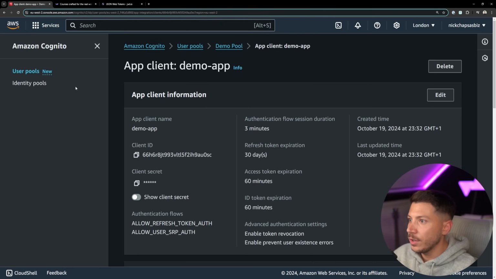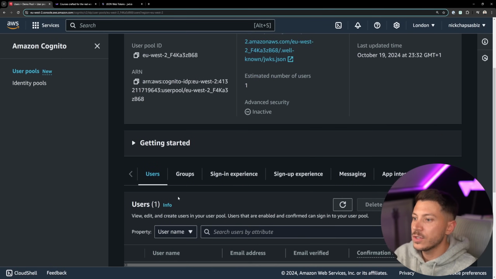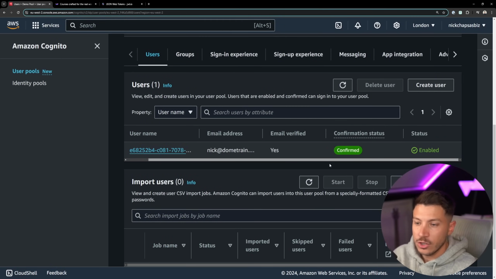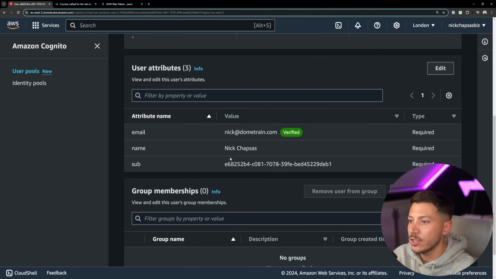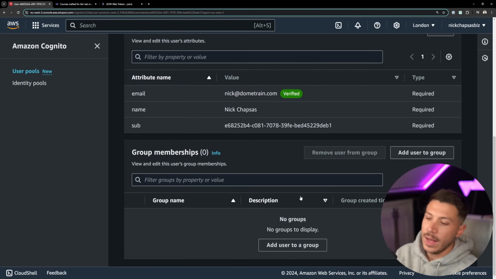email. And if I go back to Cognito and I go to the user pool and I refresh, then as you're going to see here, I can see my user as you would see your application's user. I can click on it, I can see all the details, I can add more claims and so on. So I can edit the attributes, group memberships. You can do many, many cool things with Cognito.